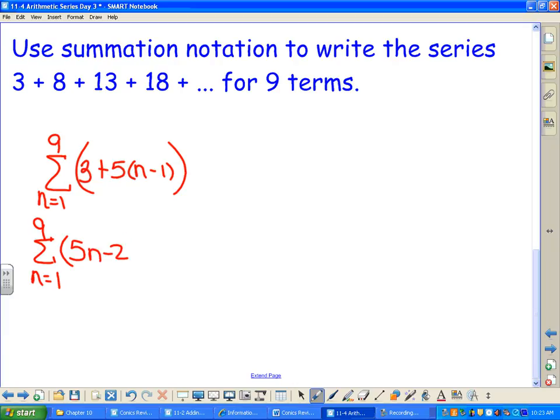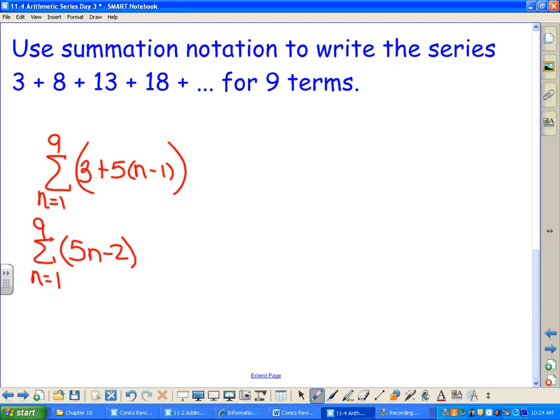5n minus 2. Now, it doesn't matter. These are the same thing. So I don't care how you write it. I like the simplified form just because it's a little bit simpler, but it doesn't matter. However, when things are being given to you, especially in your book, they're going to be given in the simplified form. Okay? Yes? I don't understand how you did it before you simplified it. How do you get the 3 plus?